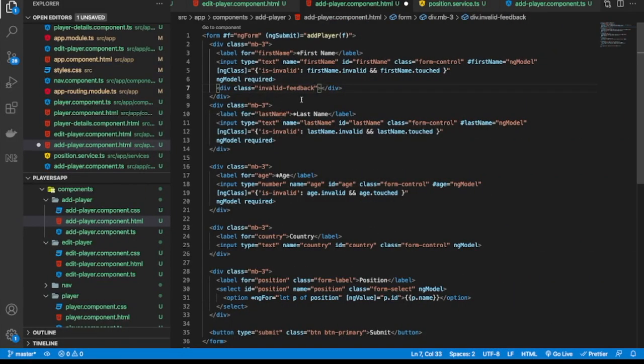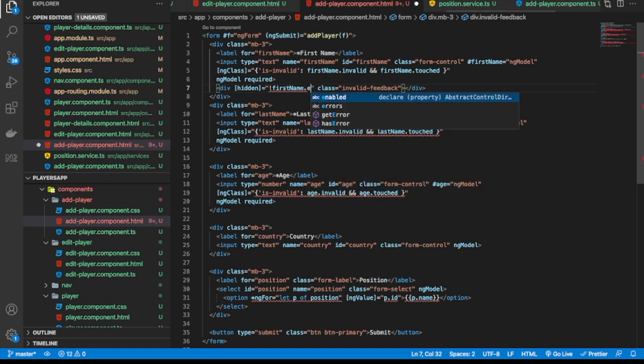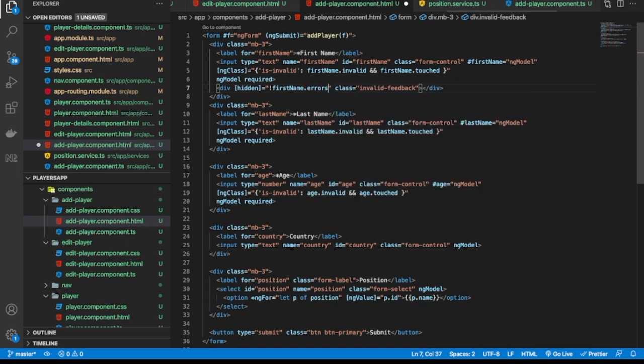So this is the class here, and when do we want to use that class? Let's bind it to the hidden property, and let's display that div if we have the firstName and it has the errors, and there we're going to check the required property.